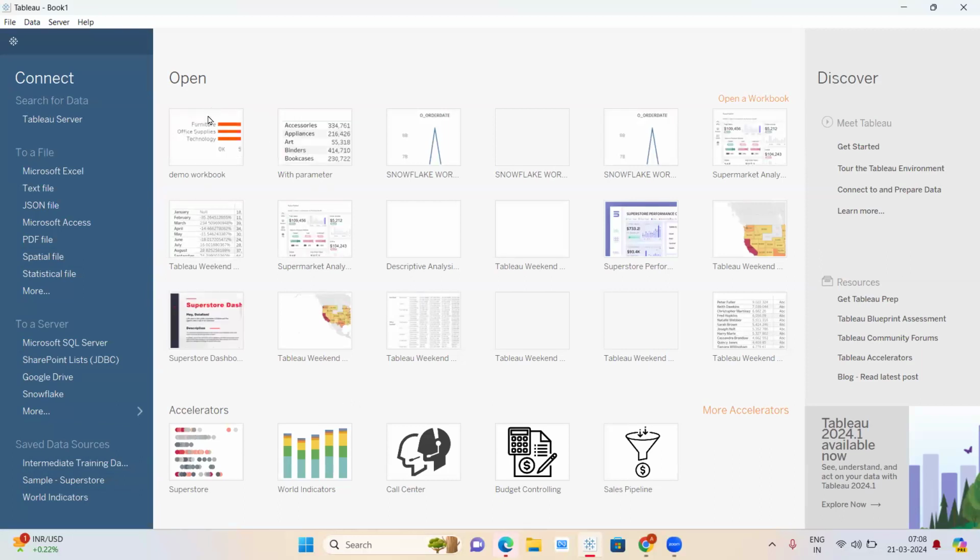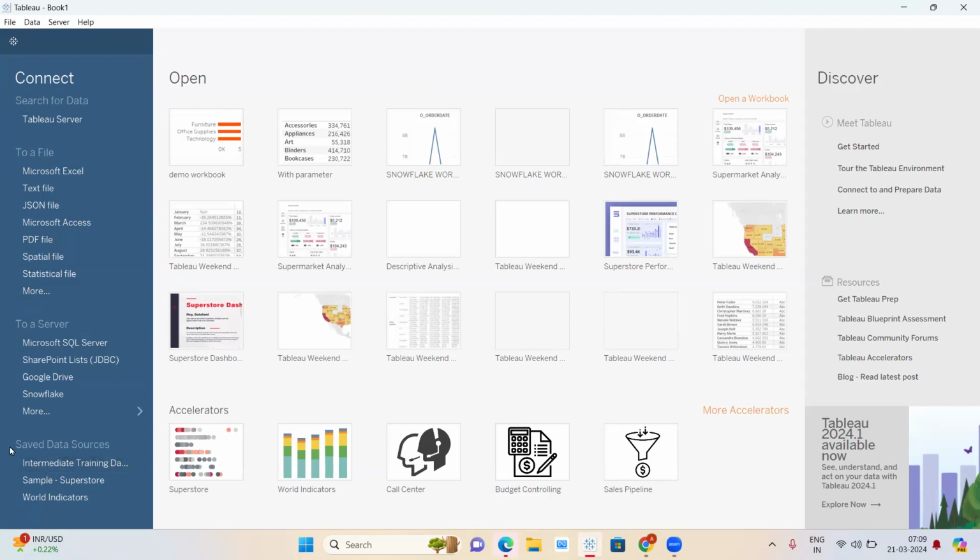You can directly open one, or you can connect to a database, to a server, or to a file, and start working on this, right? To start with, anyhow we'll connect with servers and CSVs as well, but let's start by going through saved data sources.